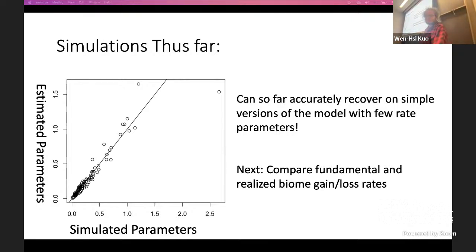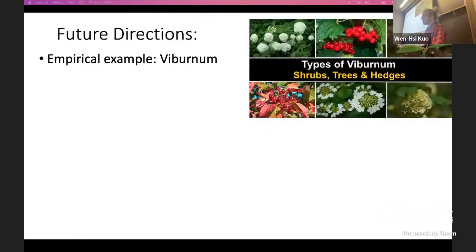So in general, though, we also have a set of future directions we're pretty interested in. One is we really would like to fit this to an empirical example. In this case, by Burnham, I gave this very open source Google image you just saw, kind of the array of them, but this is a relatively diverse clade, I think about 150 species, and they have realized affinities for a wide range of biomes, with some having affinities for multiple biomes and some having affinities for just one.